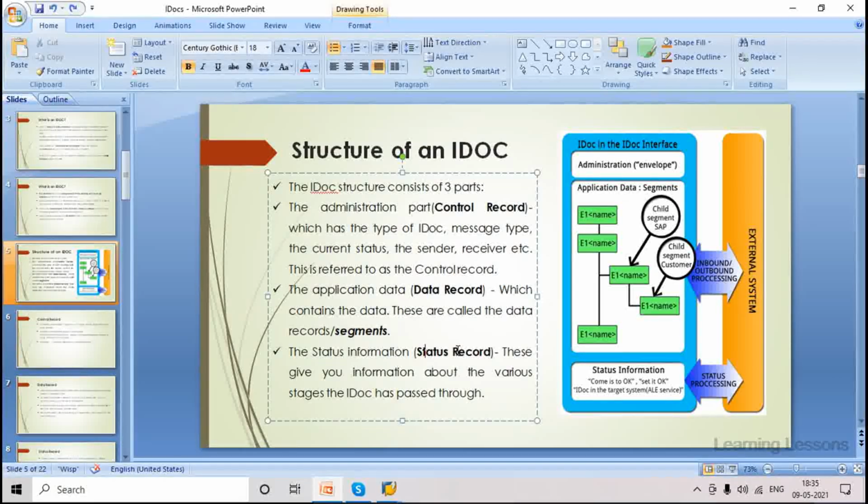All these stages I'm talking about are not the transportation stages, but technical stages. When we create the data, first it is stored in the table, the student table. Next, from the student table it is transferred to the internet, and from the internet it reaches the target system. Once it reaches the target system, it checks which kind of IDoc we are sending. Based on the IDoc, it will dispatch. After dispatching, it is stored to the application, and based on the application it is stored in the relevant table in the target system.